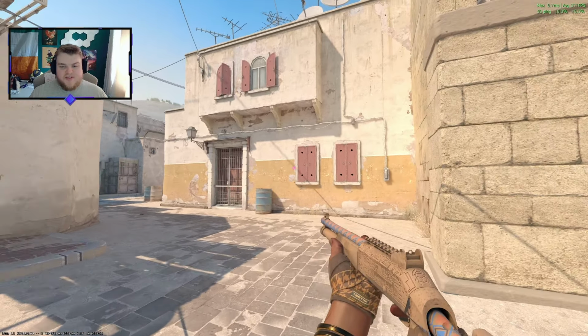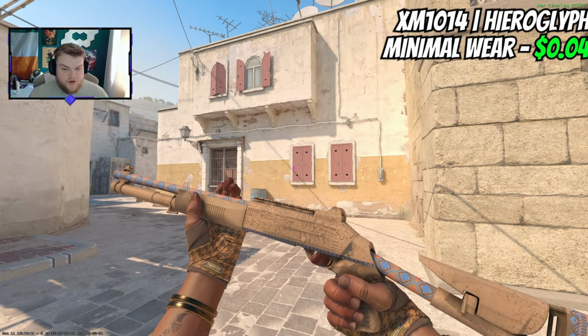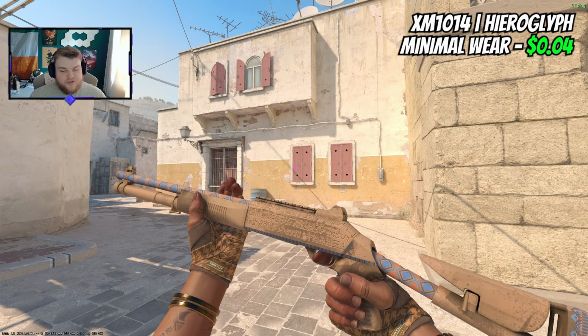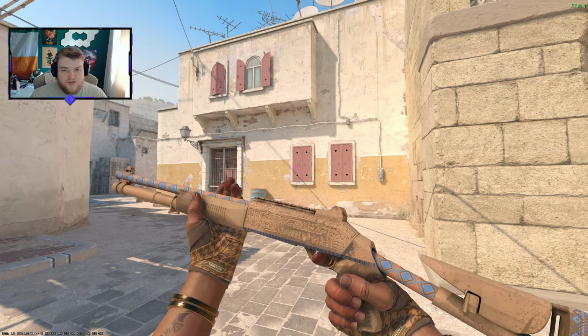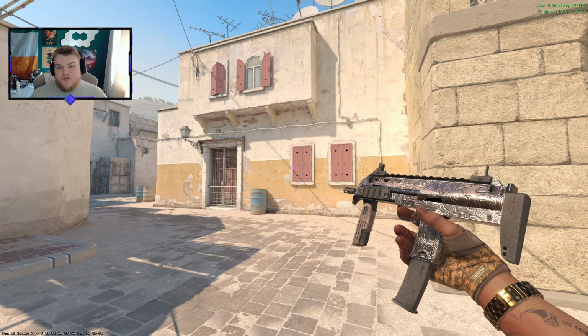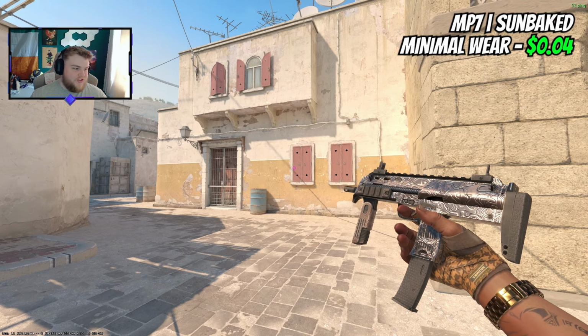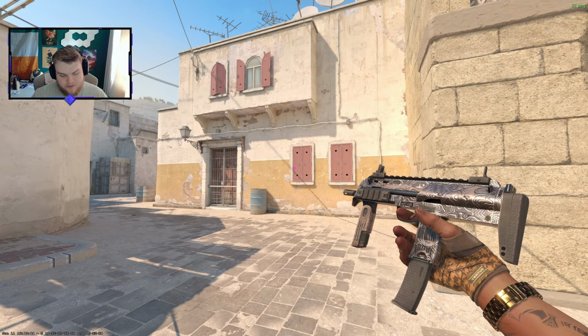Then we have some nice easy peasy cheap skins. We've got a 4 cent XM Hieroglyph. It fits in pretty much perfectly to the style we're going for, and it's super cheap. We love to see it. Another one here, I know not many people use the MP7 in games competitively, so 4 cents for a Sunbake that aids into the theme is also super nice to have.